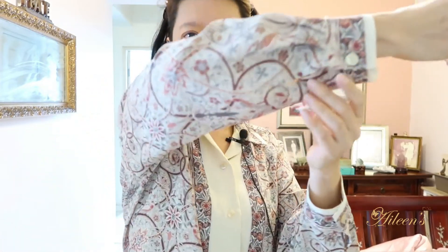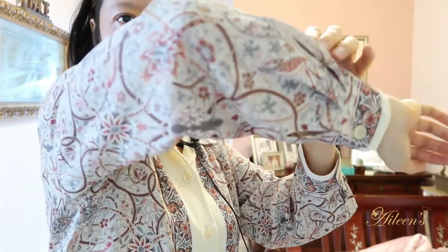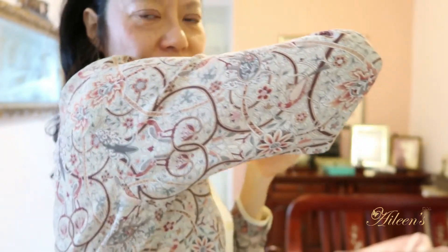Hi, good morning! I'm off to run errands today so I'm wearing a very lightweight blouse. I featured this blouse before in my vintage collection — I just love it so much because I've been looking for something with a paisley design, which is very British. It just so happens that the label says Victoria and Albert Museum — I'm not sure whether they sold this in their shop previously. All the patterns on it are absolutely gorgeous, very British-looking colors.